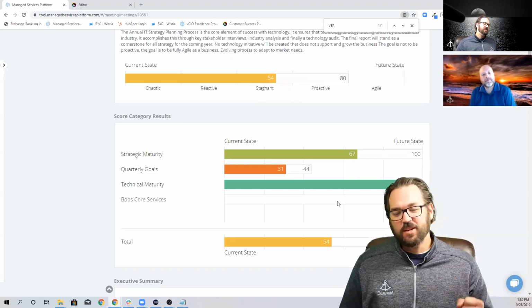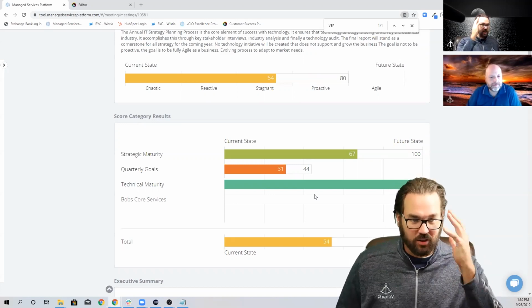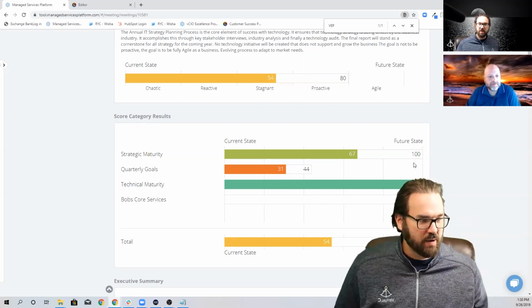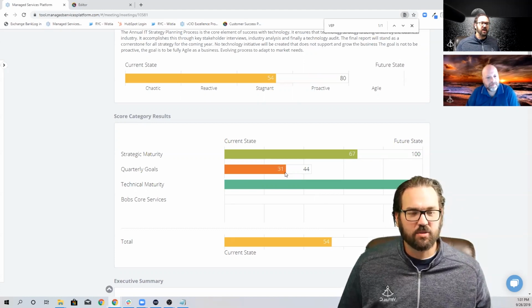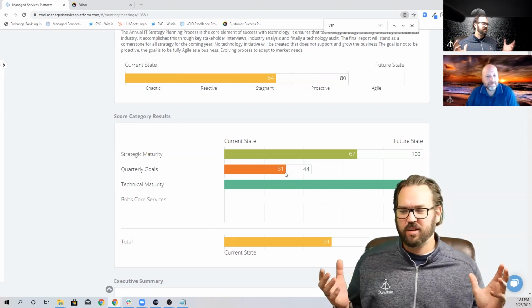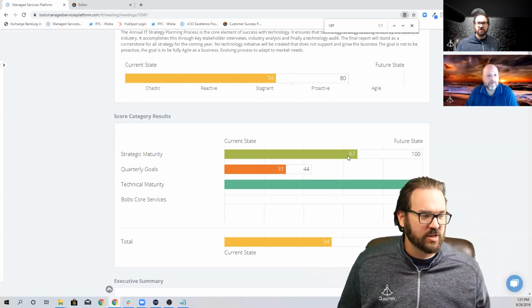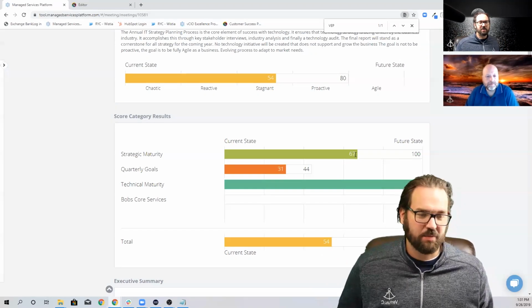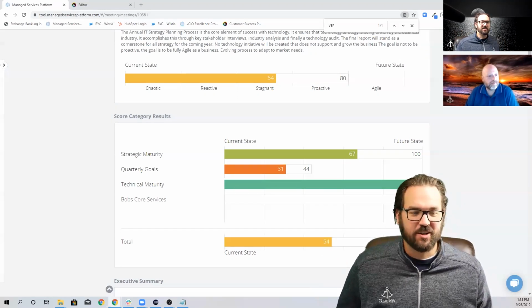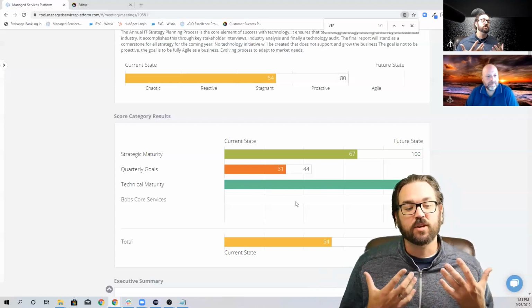But if you tell them, here's our stack, here's everything you need, they don't get that. They're lost, they're out of context. But if you show them a bar graph like this, like, oh man, we're only 31% of quarterly goals done. Well, that's okay, because we're only in Q2. We're just month one of Q2. Strategic maturity, you know what? We'll get better next year as we hone down on the budget and help them out. Technical maturity, you guys are adopting our full stack. You're doing great, but we really need to be focusing on security. Now you have a narrative that is custom to what you guys care about.